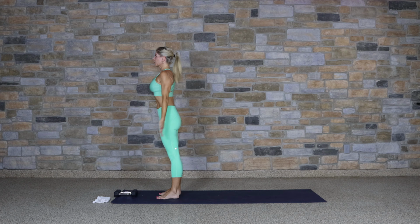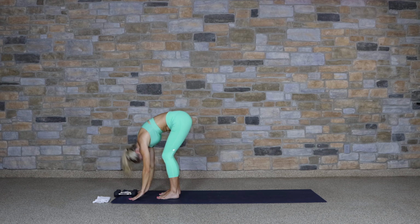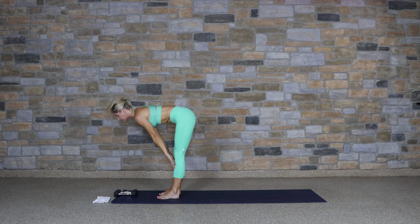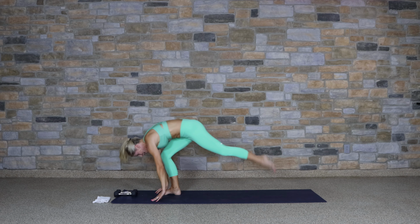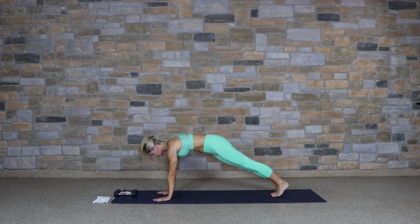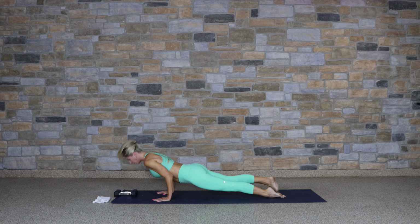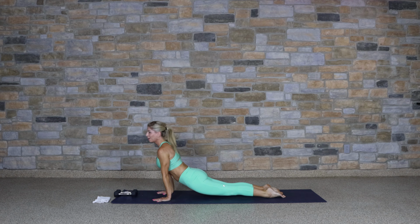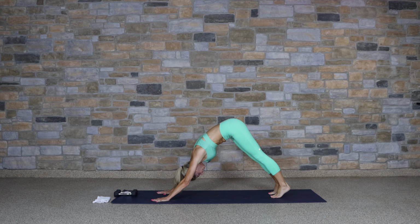One more time through, reaching up. Forward fold. Half lift. Forward fold. Stepping back to high plank. Chaturanga. Upward facing dog, press into the tops of the feet, down dog. Again, breathe in. Breathe out.